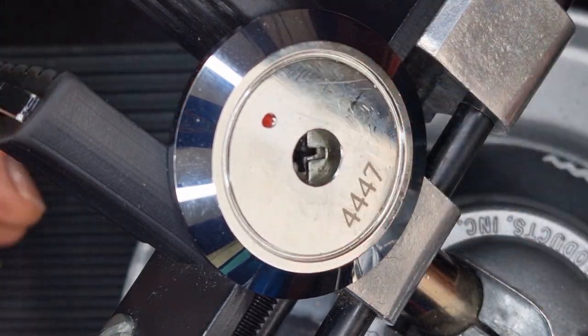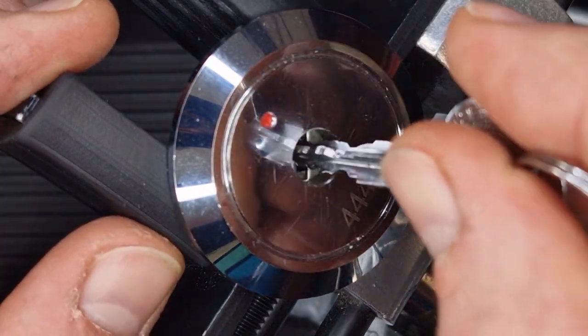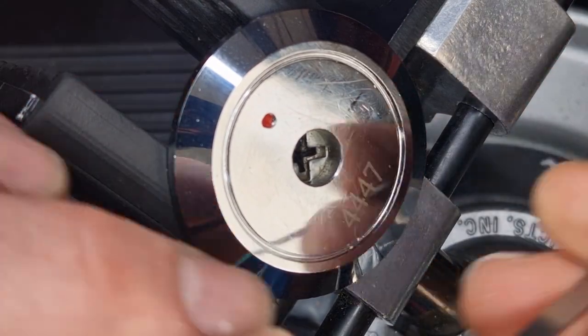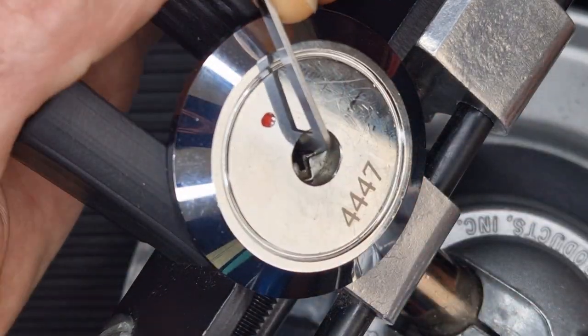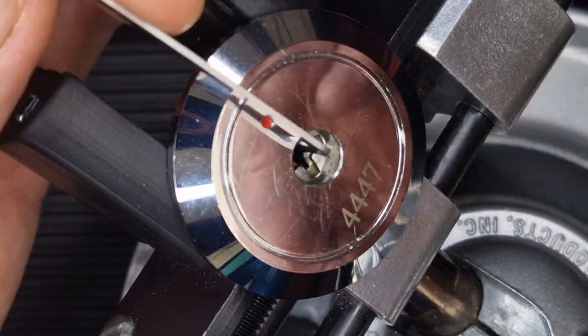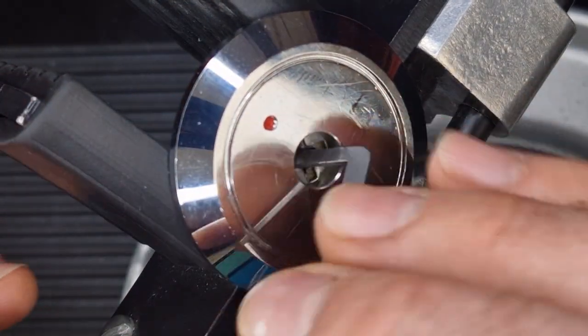So it's in the locked position again. Just confirm that key can't fit in. And we're just going to tickle the pins just on that side and see if that opens it up again. Fantastic. Absolutely love that.